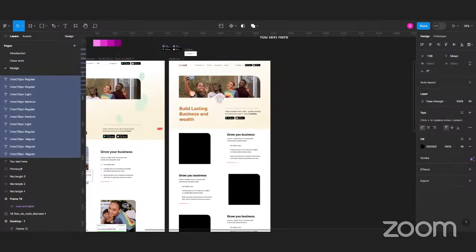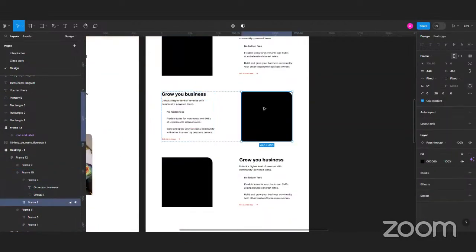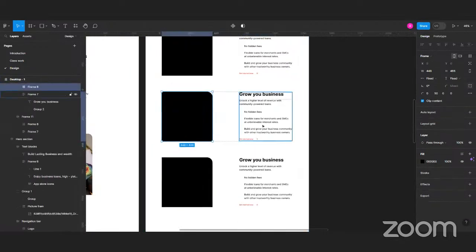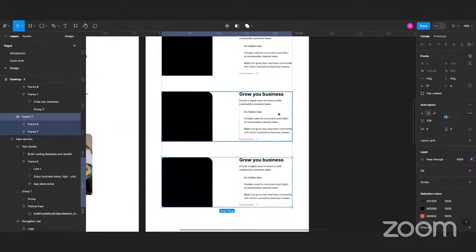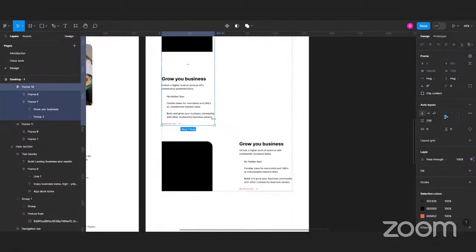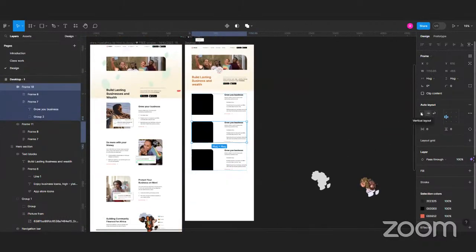How do you switch images when you have the auto layout set already? Just for instance, this is inside auto layout. If I want to change this black kite here, I'll just drag it over, and it moves, because you already have the auto layout structured. And of course, I can change the direction. Because it's responsive, as I'm changing it, it's adjusting, as you can see. That's just the advantage of working with auto layout.